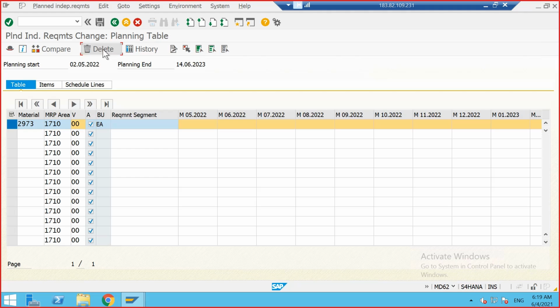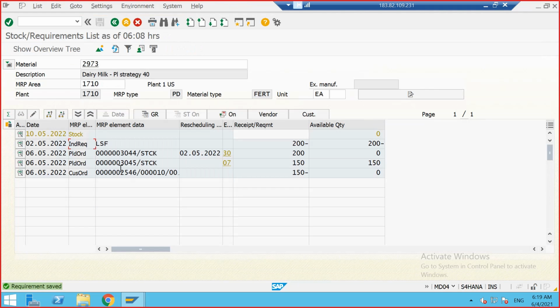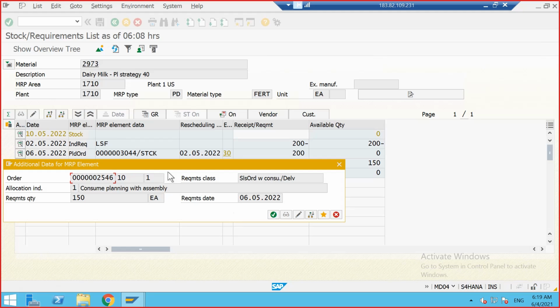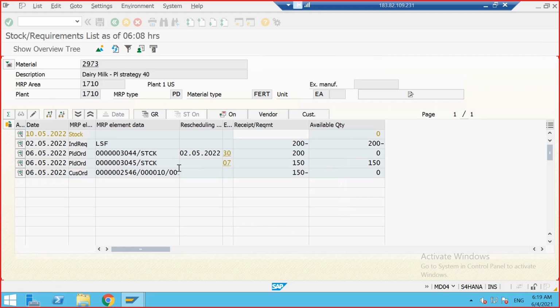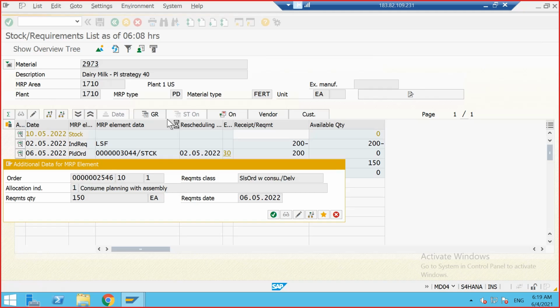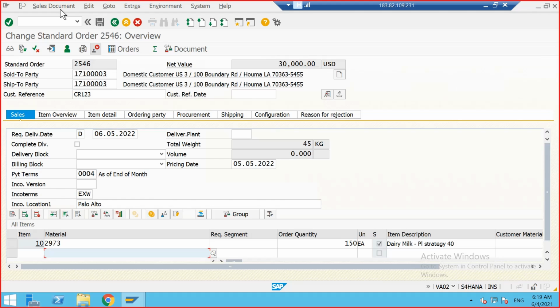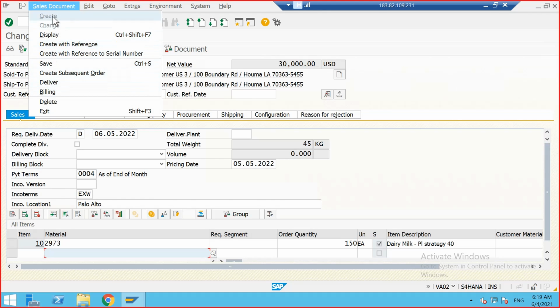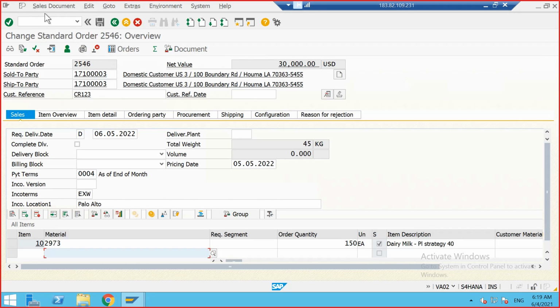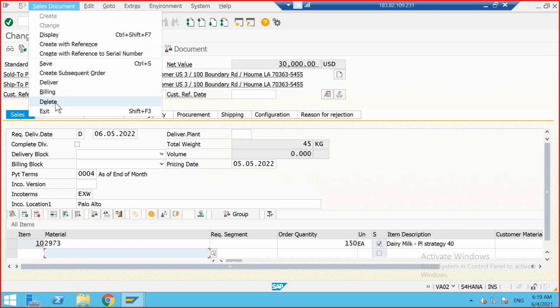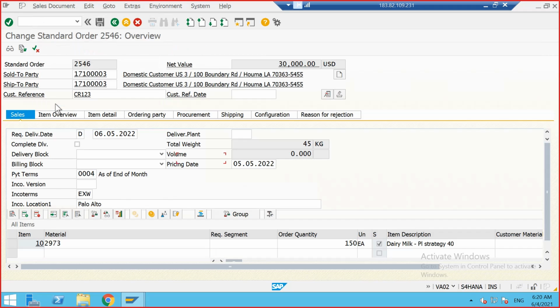Delete, delete, save this, and I'm going to the sale customer order. So double click on this customer orders tab, go to change mode, and I'm setting the deletion flag for the sale order. How to set the deletion flag? Click on sales document, click on delete. That's it.